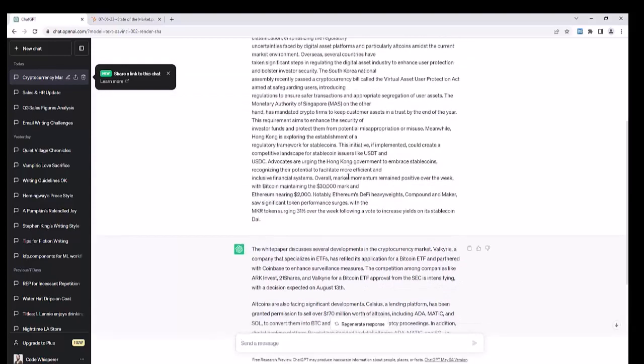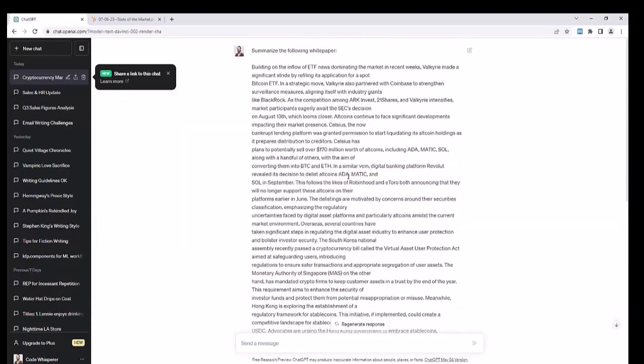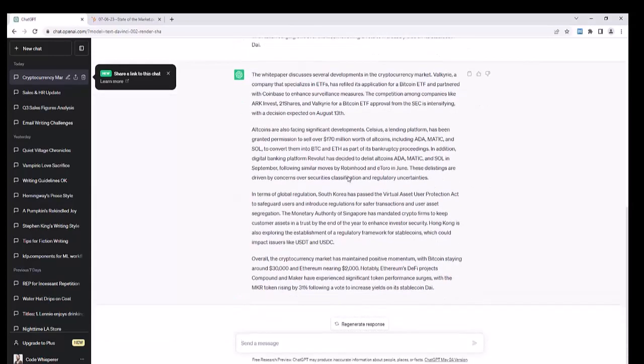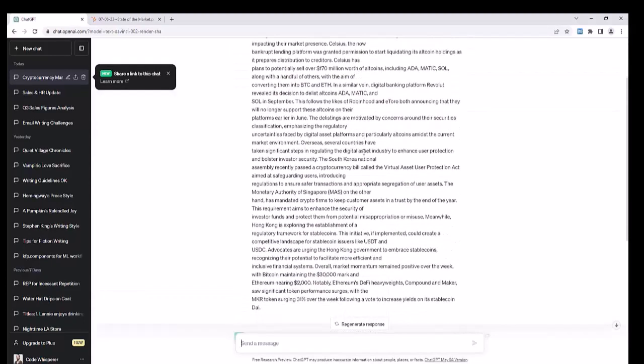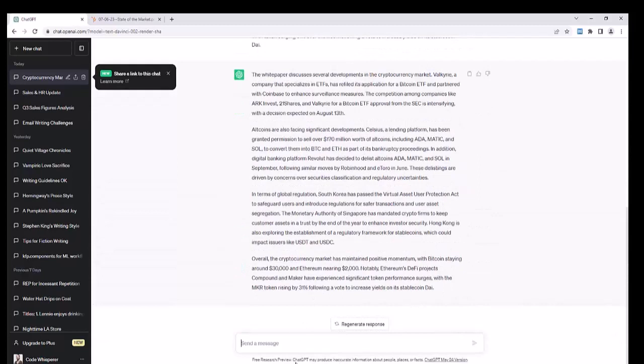So that's good, but we've given it a lot of text. It's kind of reduced it a bit and given us the salient points, but it's still complicated to read. So we can continue to refine the summary that it gives us until we're pleased. So we'll say, summarize it in no more than 10 point form points.